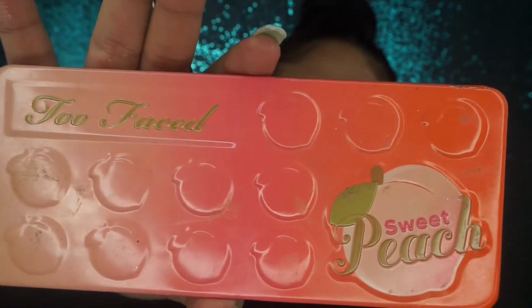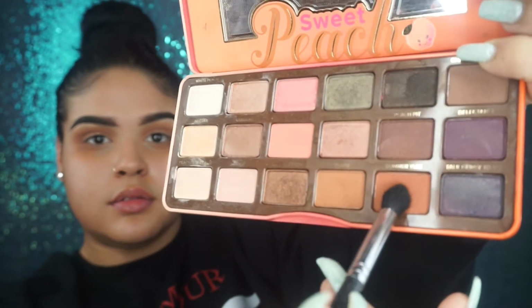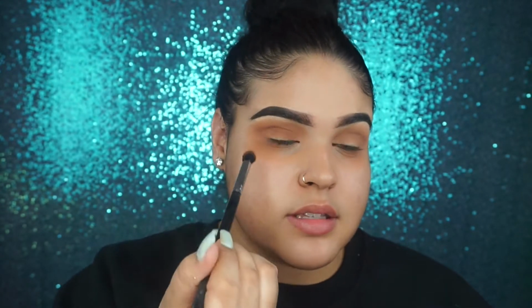So after we're done with that, I'm gonna take the Too Faced Peach palette, and I'm gonna use the color called Summer Yum, which is this one right here. With a pointer brush, I'm going to apply that onto my crease again, but I'm just gonna blend it on my crease.